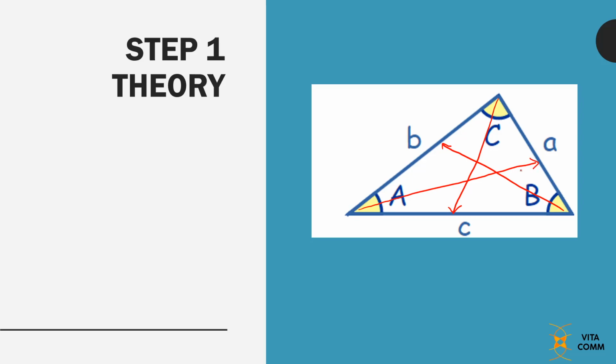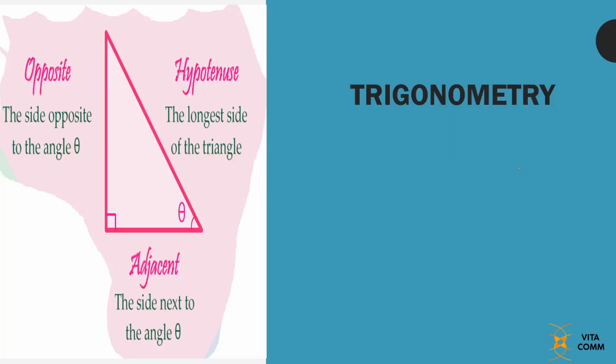Okay? Which is why you're going to see in triangles a lot of times when you're looking at an angle that's the biggest angle, actually that angle will be opposite the longest side. Or the smallest angle will be opposite the shortest side. Okay? Okay, so now, when it comes to trigonometry, in the chapter that we're dealing with today, we are talking about right angle triangles. How do we know that it's a right angle triangle? It has that little square there, okay?